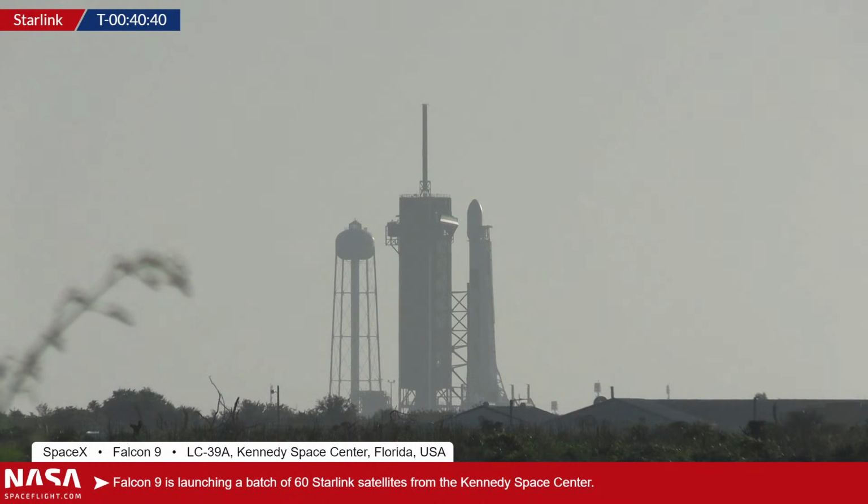What is very interesting is it's very, very still here today. The air is very calm. There's literally no breeze where I am right now, which is making mosquitoes bad. But I don't know if it's a factor of that. But for the very first time, when we got here and right when we were turning everything on, they made an announcement that I have not heard for close to 9 years about what we physically here at the press site are supposed to do if there is an accident early in flight. So that's very interesting. Today we have two announcements that have come over the loudspeaker that we don't usually hear for Falcon 9s from 39A.